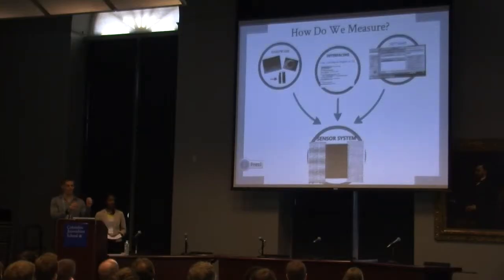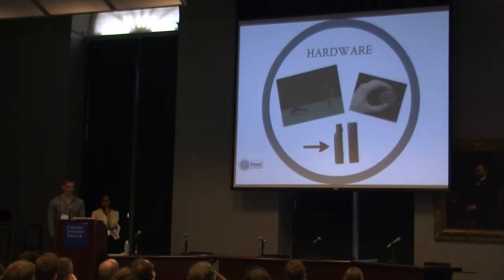Once we put together the premise that we're looking for grace in a much more pinpoint way, if you pinpoint certain moves and exemplify that as being a large picture, we needed to figure out how we could actually capture that. So we needed first the hardware. The big decision was between a motion capture system versus basic accelerometers and gyrometers. We chose accelerometers because they're much more entry level. You can buy them over the counter. What we used was the Nintendo Wii remote, which you can buy for $30.